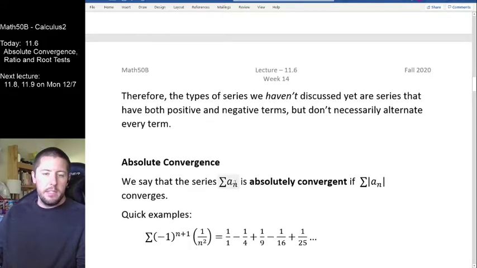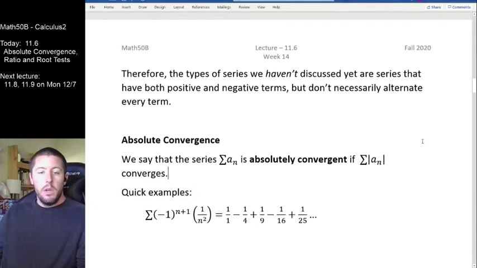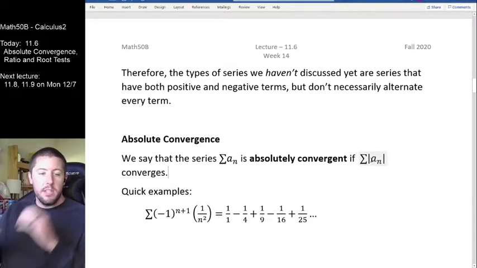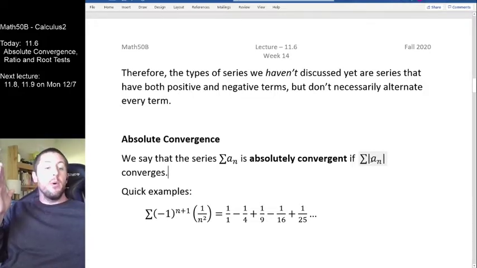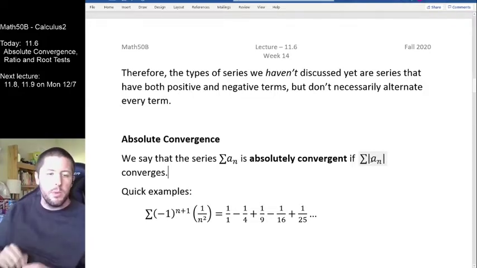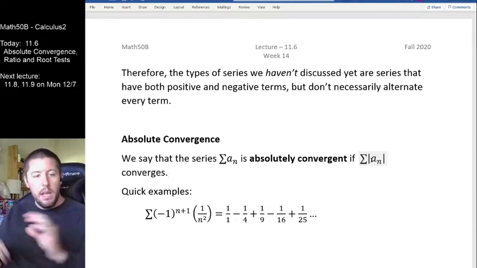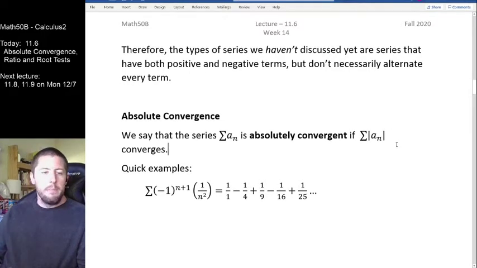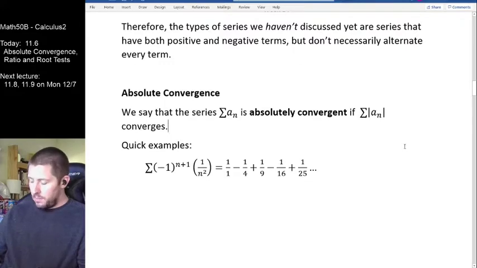We say that a general series defined by terms a sub n is absolutely convergent if the series where we're just taking the absolute value of each of the terms converges. All right. So the one thing to point out here is the absolute value bars are on each individual term, not outside of the sum. We're taking the absolute value term by term, not computing the whole sum and taking its absolute value. All right, that's just our one distinction to make right there. So let's look at two quick examples and talk about their absolute convergence.